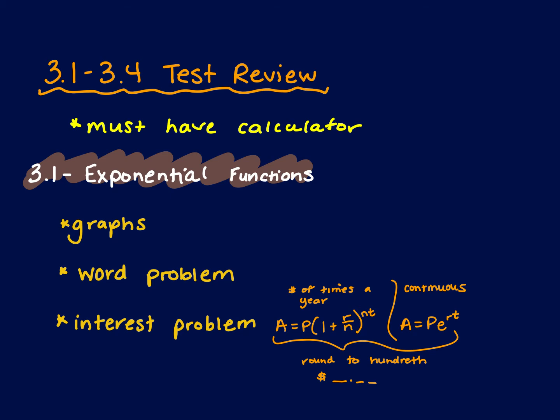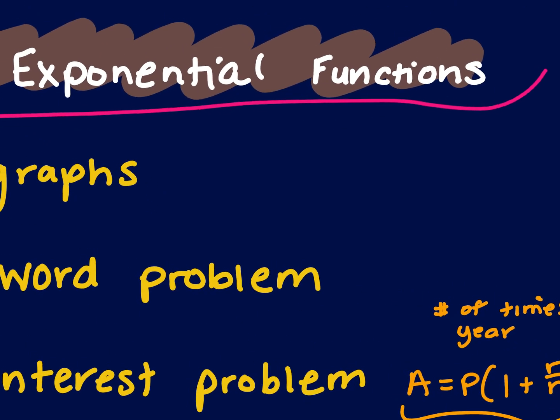I think we said yesterday, there were 18 questions, I think is what I looked up. There are some non-calculator and some calculator questions. The graphs not involving e are going to be on the non-calculator part. The one-to-one properties are going to be on the non-calculator part. Condensing and expanding without actual values would be on the non-calculator part. And then the rest of it is going to be on the calculator part. So we started in 3.1 with the graph of exponential.